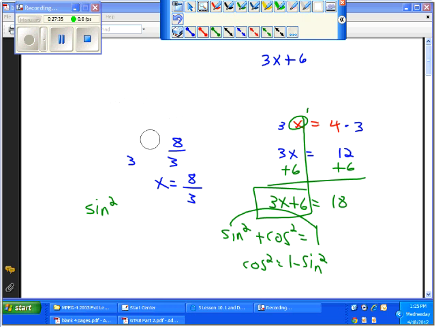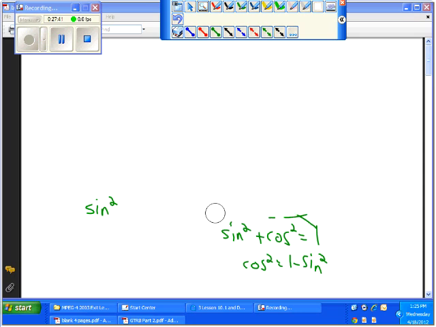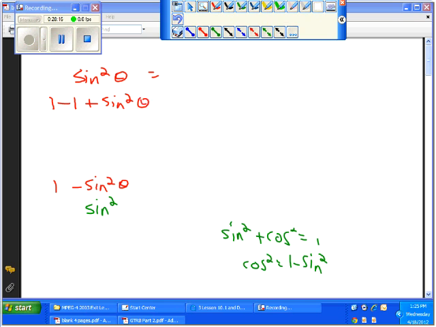Now, y'all watch this, because we're playing around with an identity here. Y'all hang with me. You may think this is nuts, but this is important. How can I make sine square theta look like 1 minus sine square theta? Now, I don't care what's on the other side, because we're not trying to figure that out right now. We're just playing with stuff. What could you do? How could you get a 1? You could do a plus 1 minus 1 plus sine square theta.